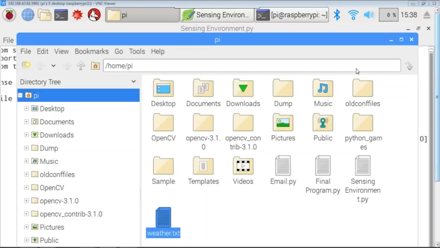Now coming on to the second part. The second part is a slightly advanced version of the same program. Here we're trying to do something a little more apart from just seeing it on the screen. I want to send an email with all the logs that I have. Or let us say at a regular interval, I want an email which notifies me of the present temperature, pressure and humidity.